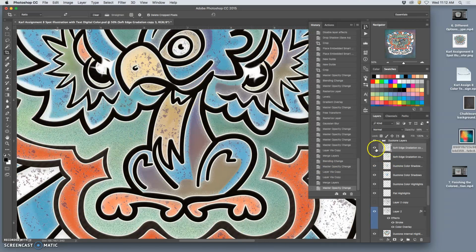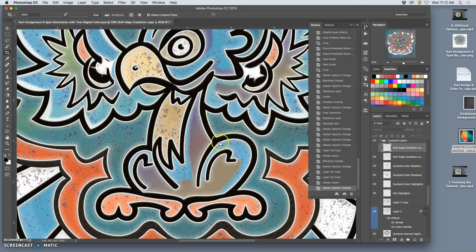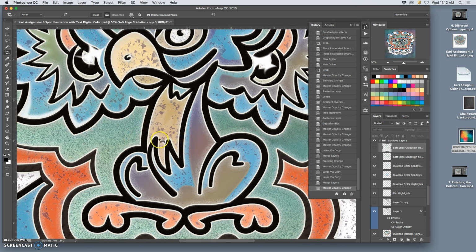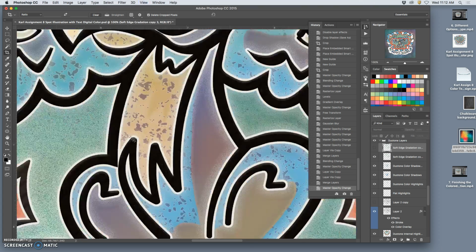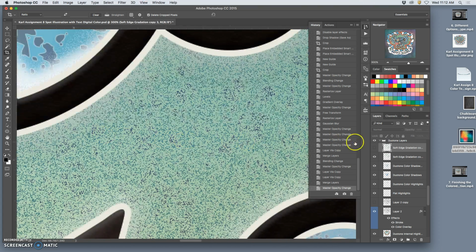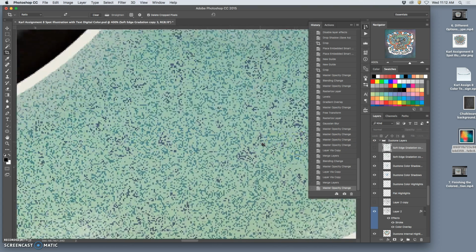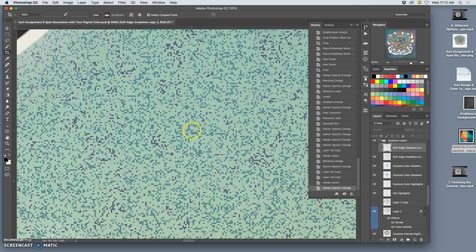You see, instead of it being super harsh, actually it's not all that bad. Like that, because that's what dissolve does. It cuts out individual pixels.